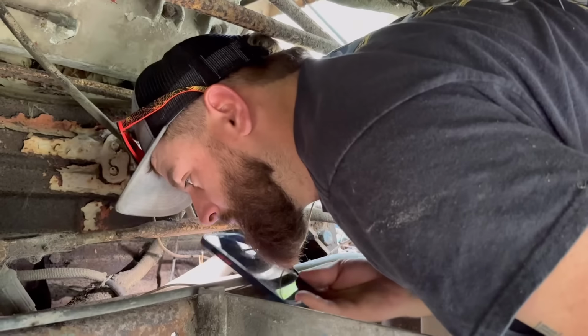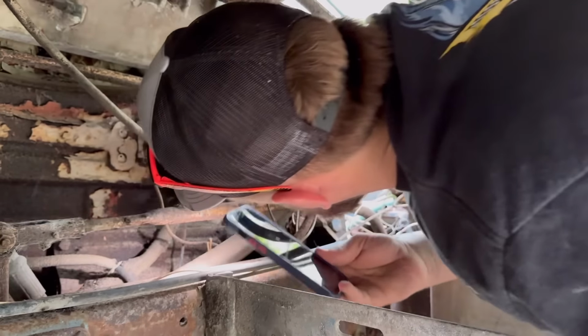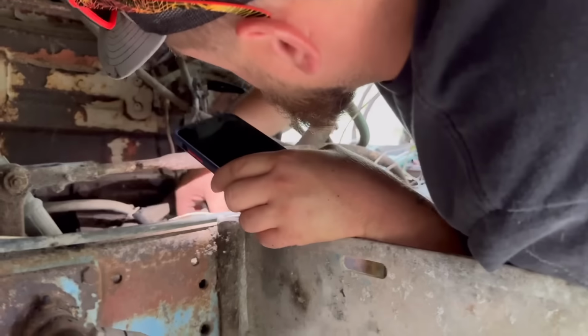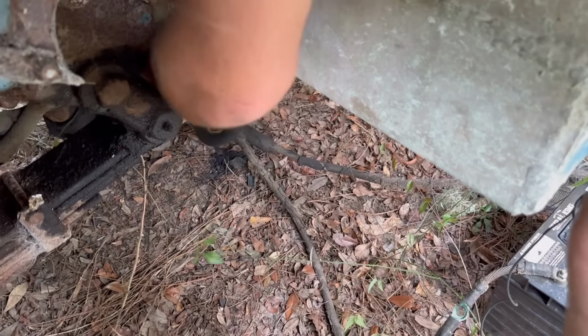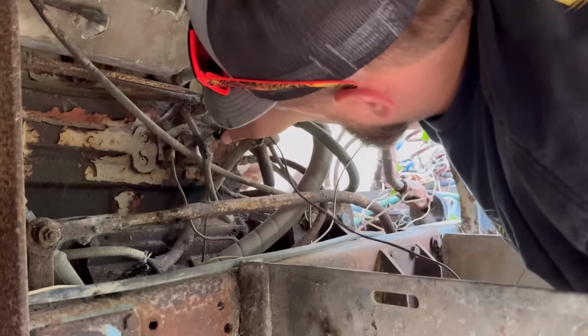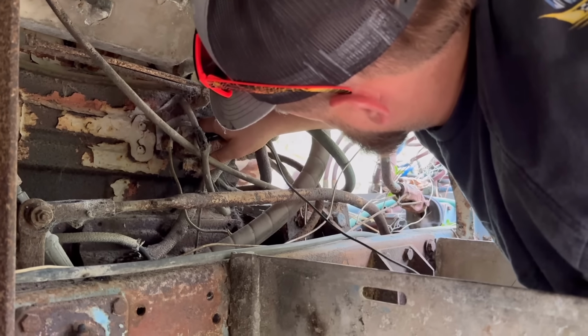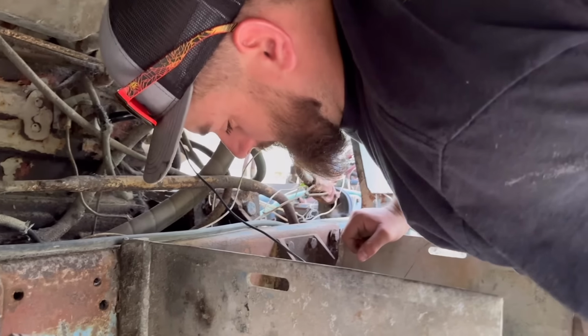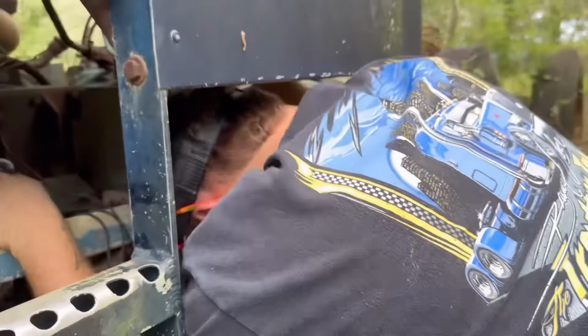I don't think we've got power up here. I didn't bring a damn Tesla light either. See, this is the ground, right? Indeed, to the ground. Positive. Pretty positive still. Yes, indeed. Oh boy. Keep hitting it, it might start breaking loose. The contact points in that starter solenoid are not happy.